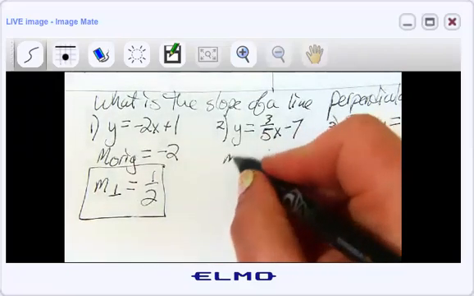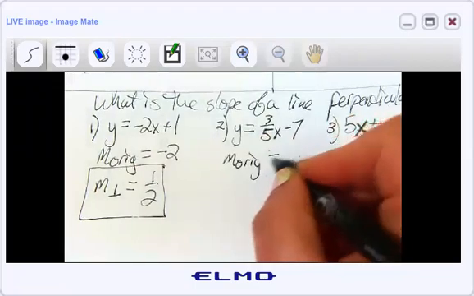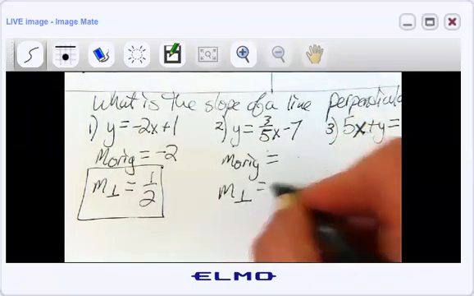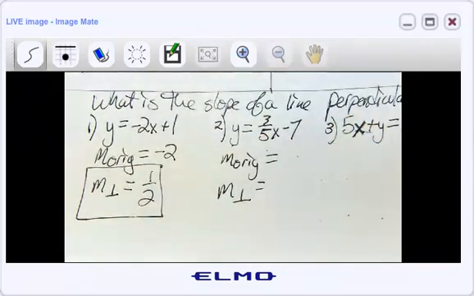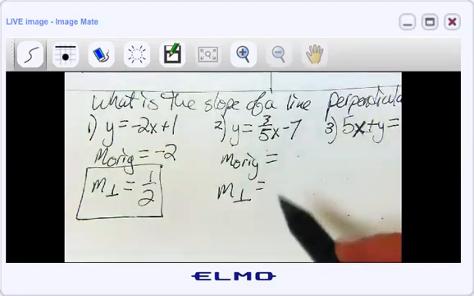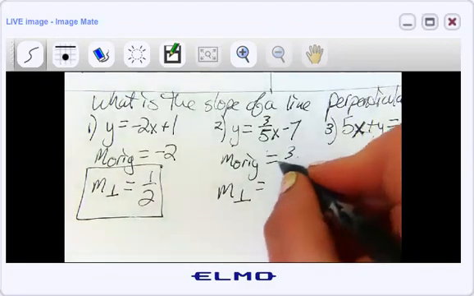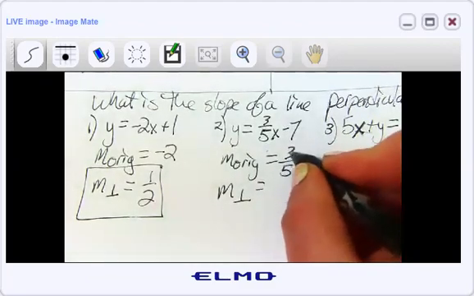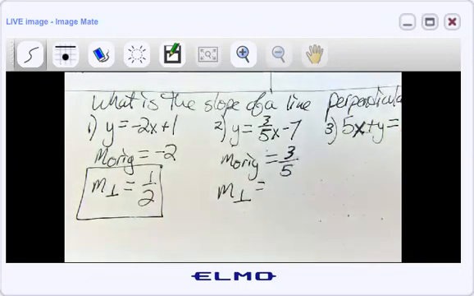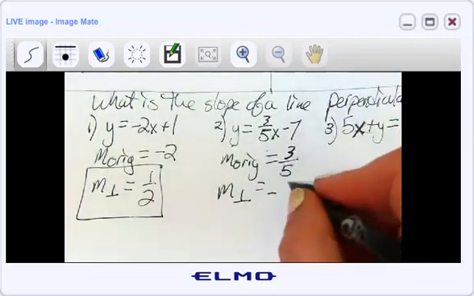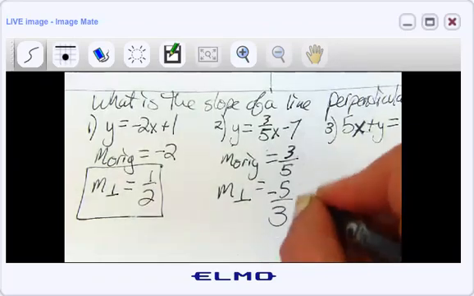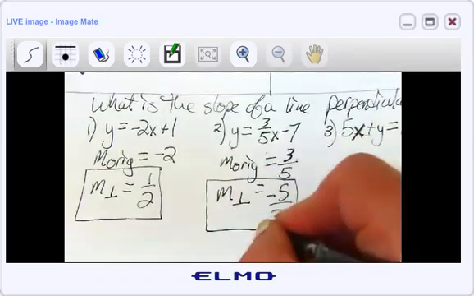All right. So I'm going to do the same thing here. I want the original, and then I want you to give me the slope of a line perpendicular. Okay. So on number 2, what is that original slope as you see it? Molly S. 3/5. 3/5. Correct. So what would the perpendicular slope be? -5/3. You got it. -5/3. Good. Oh, I'm so glad.